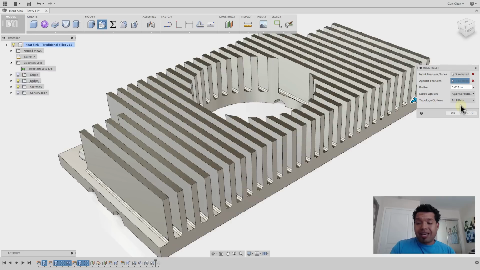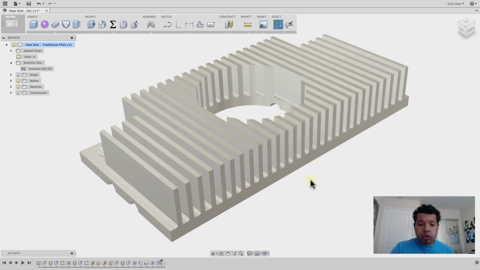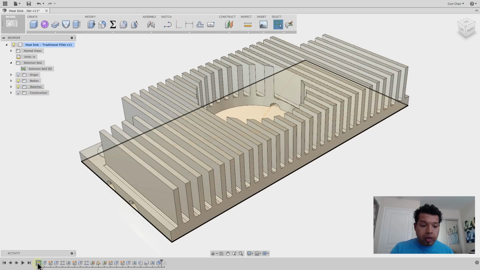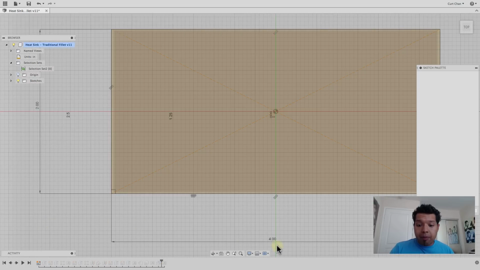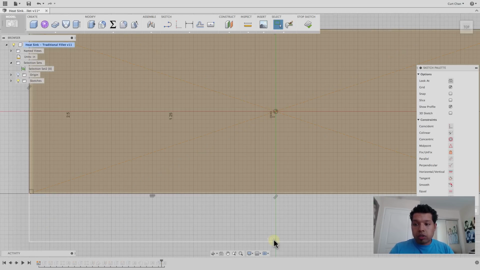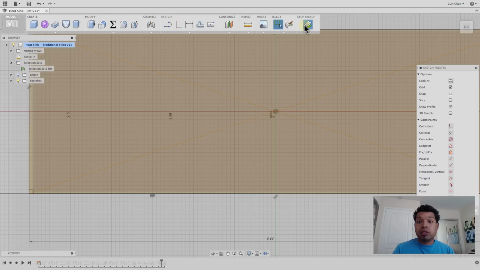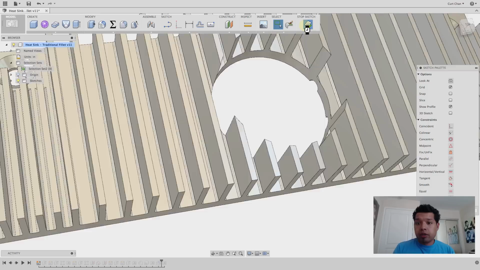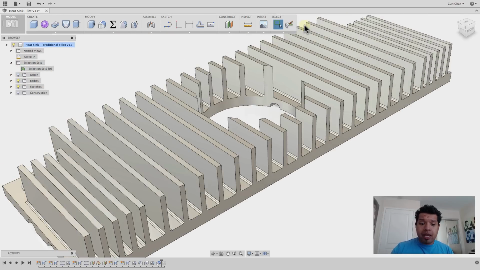Now the beauty about this and the value added of why you would use a Rule Fillet is because when I make changes, right? I'm going to go back in and make some basic changes here. So if we go back to that initial sketch, right click, edit the sketch. I'm going to make this guy 6 inches long. Go ahead and stop sketching, and let's see what exactly is going to happen here. Okay, so with that, everything extends. I see no errors or warnings. Of course, with my parameters, everything spreads out beautifully, as well as all the Rule Fillet updates nicely.